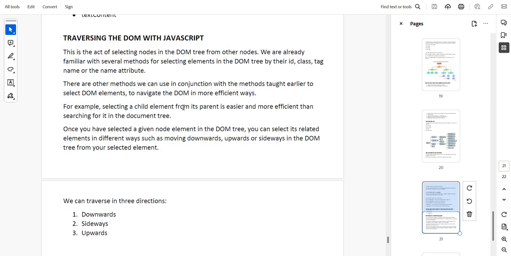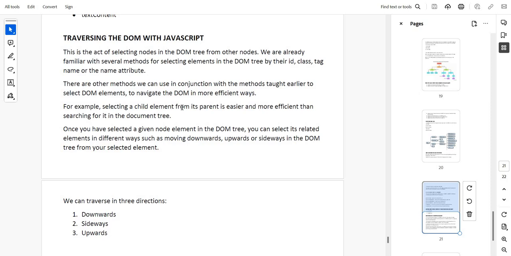Once you have selected a given node element in the document tree, you can select its related elements in different ways, such as moving upwards, moving downwards, or sideways in the DOM tree from your selected element.